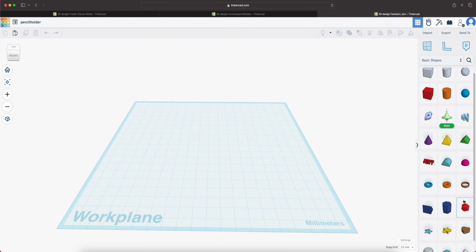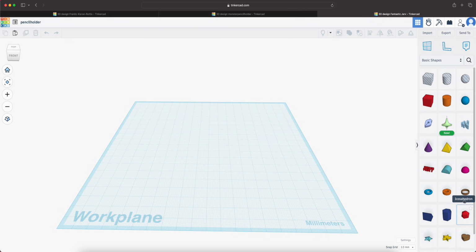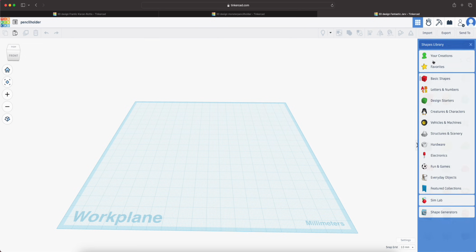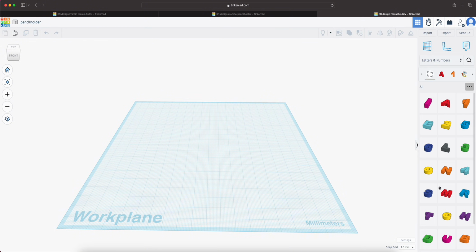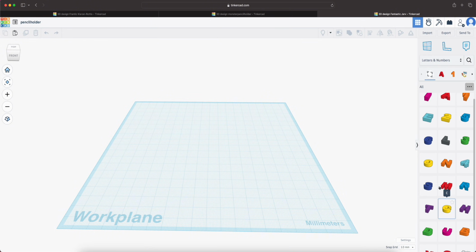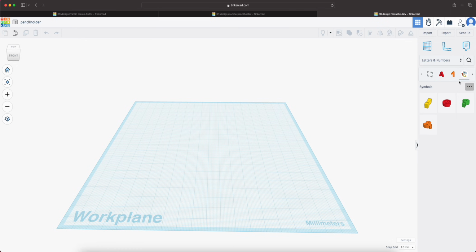You can always turn your own sketches into 3D print files, but as a beginner tutorial we'll just use whatever Tinkercad has already. Feel free to explore this area. They have letters, they have other shapes, they have everyday objects you can use as mock-ups, but just know that that's where it is.